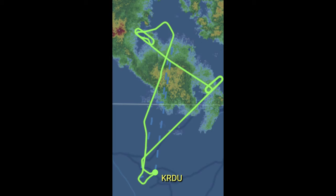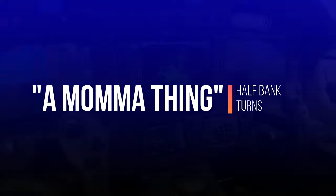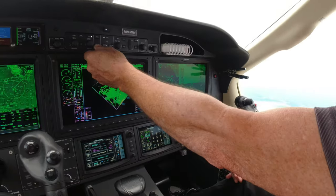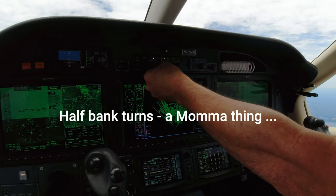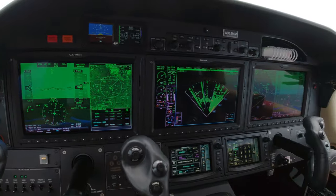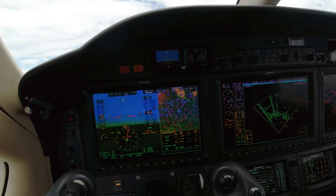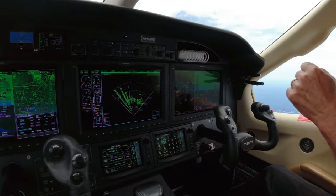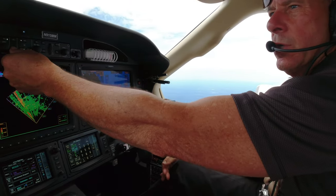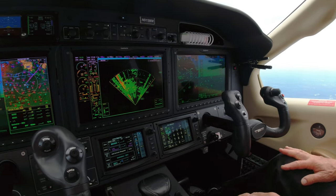Coming up through 10,000 — lights check. Pressurization is good. This is the quality control item at 10,000 — it's a mama thing. You hit this one at 10,000 and it brings up the green line right there. When you do a turn now, you don't throw her against the window. It rolls half bank at cruise. Once below 10,000, the system wants you making 25-degree turns.